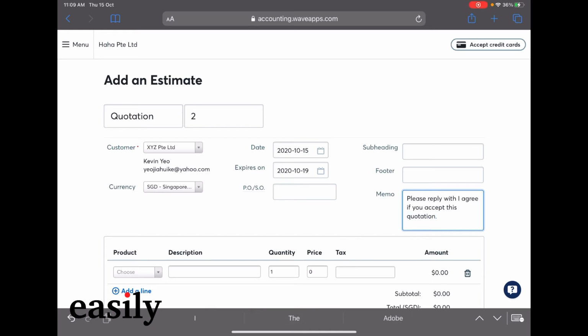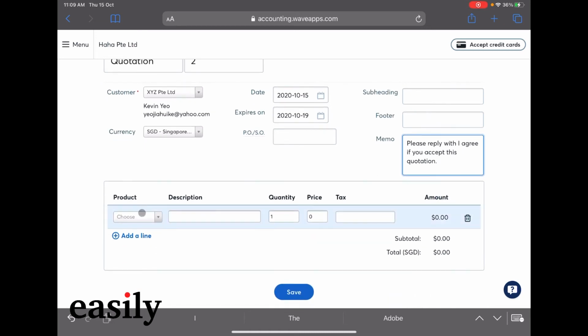Why do I say that? Because ultimately there's some limitation in this system which I will show you in a while. When you send the estimate or quotation over to the client, after they have viewed it, unfortunately they haven't built in that function where there's an automated button where the client can just click on accept and then it converts to an invoice. They still do not have this functionality yet. So it will just be one-way traffic. This estimate will go to them and then stop there. So they will have to find a way to reply to you, and the best way is to reply directly via the same email that you send out, so that you can know that they have accepted the quotation, and then you can convert this to an invoice.